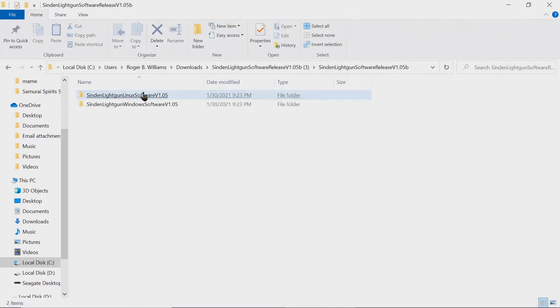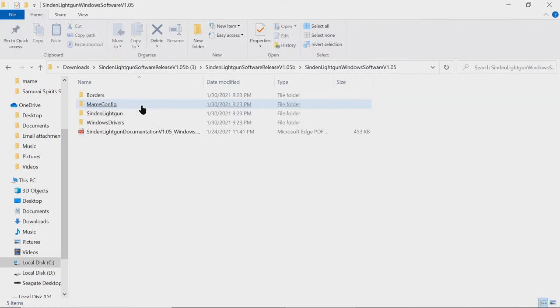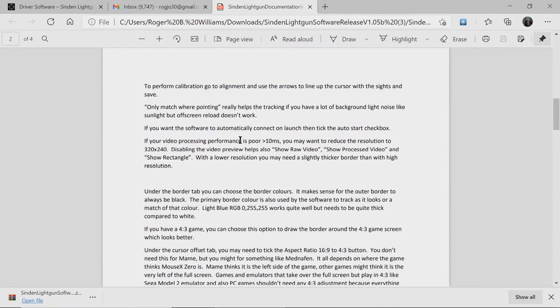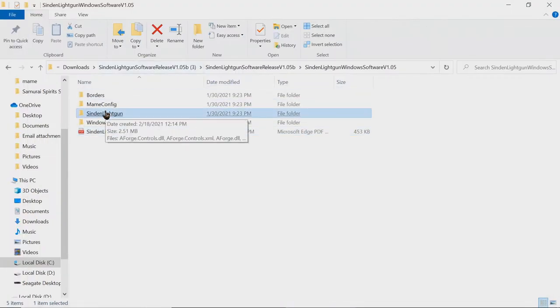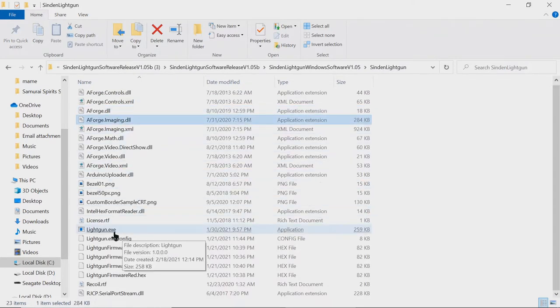So you'll have Windows software and also Linux. Most people are going to be using Windows software, so you'll click this folder. And you're going to have a couple categories here. This is just a README file here. It's good to read this to give you some helpful tips. I'll just close that down. The main thing you want right now is this folder where it says Sinden Lightgun. And this is the executable for the software for calibrating and all fine tuning of the gun.